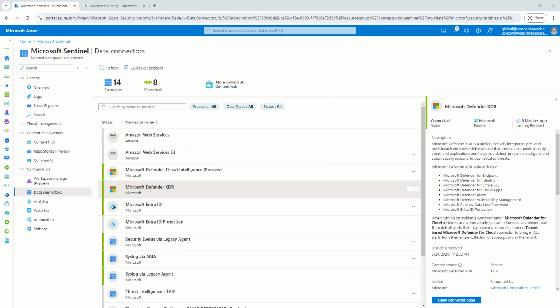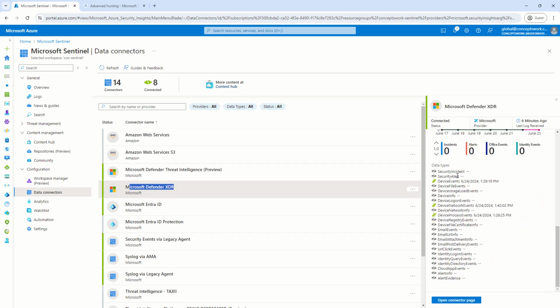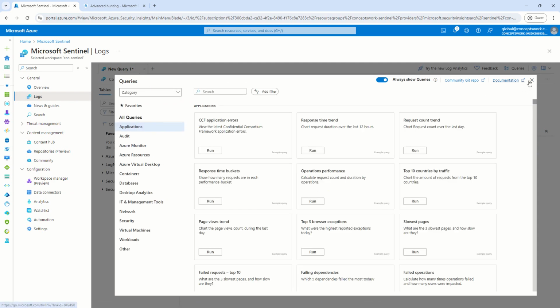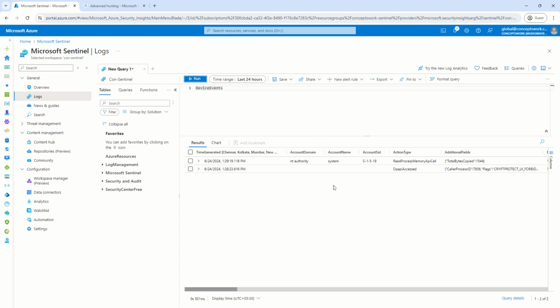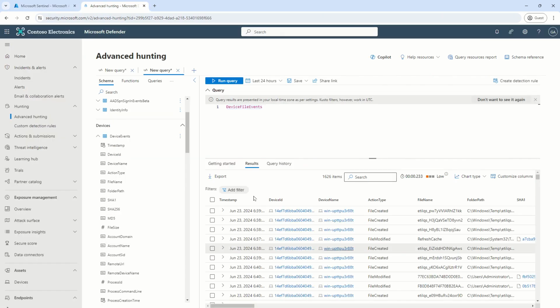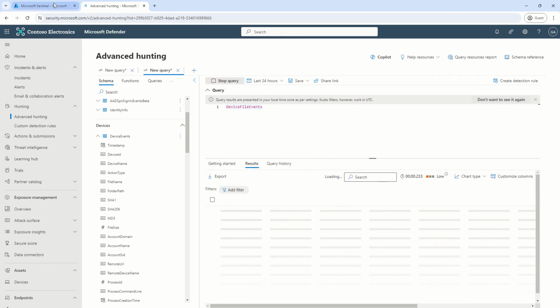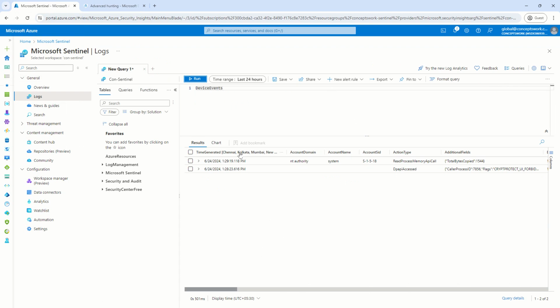Perfect. So it took around 25 minutes for this to get connected. And now again, I'm inside the data connector section. I've selected the one which we have onboarded, which is Microsoft Defender XDR. If I scroll down, you can see the tables which have already received the data and the rest of them are in progress. Now if I click on logs and try to access device events for the last 24 hours, it should start showing me some data. So the data which exists on my XDR portal has started getting ingested into my Sentinel console.